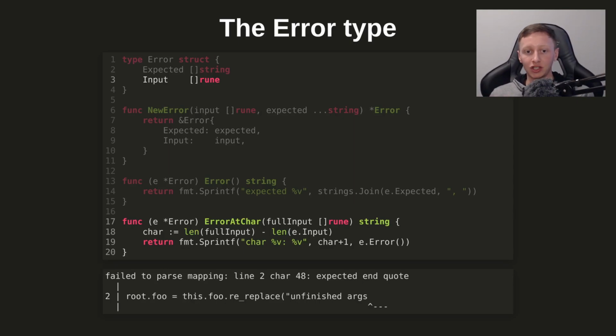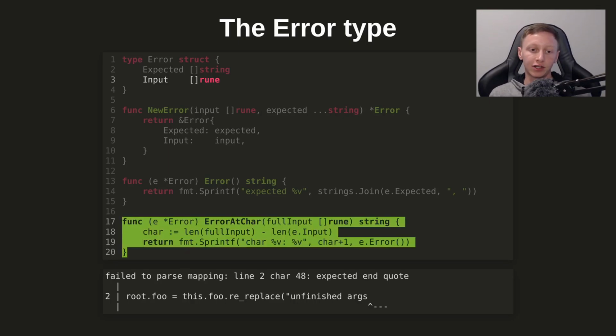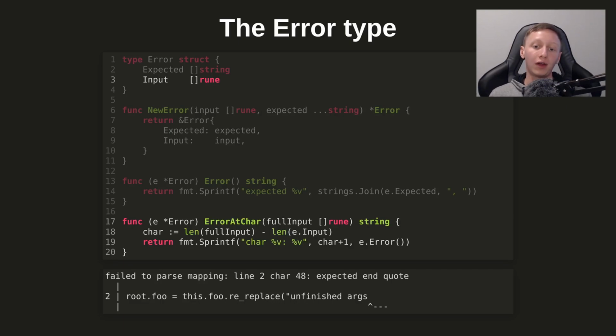However, what we can do is store that in the error type, and then whatever calls the entire parsing chain, when it gets an error back from that parse, could potentially call a function like this, where it provides the full input that got given to the parsing. And then you can infer from that, based on the length of what it gives you and the length of what the error had when it occurred, exactly where in the input the error is. And that allows you to create nice error strings like this.